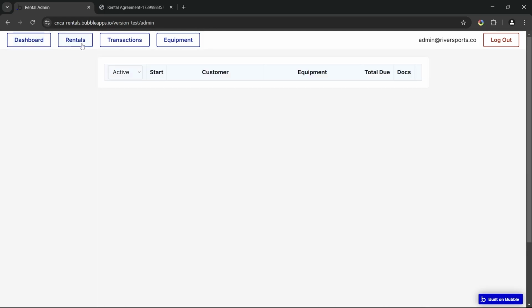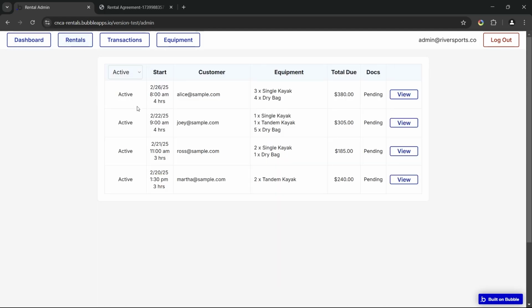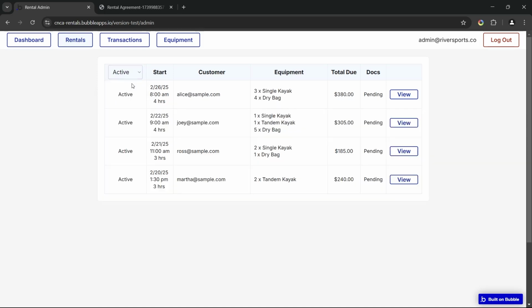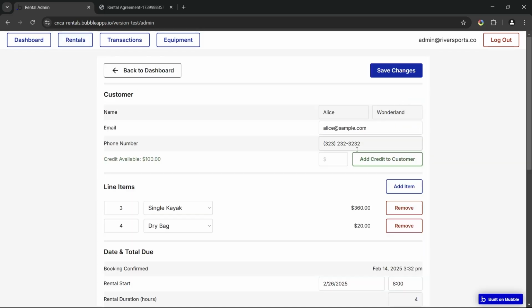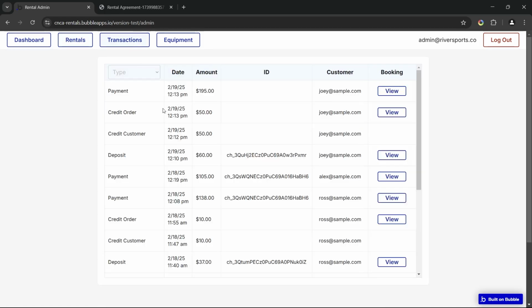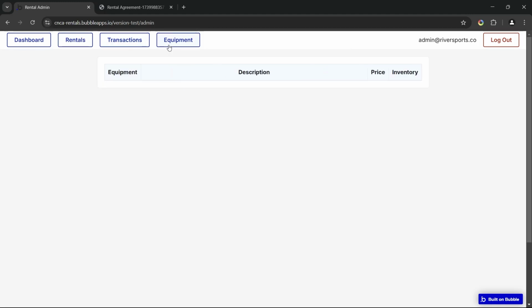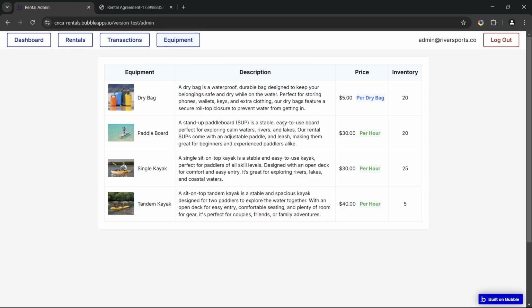If I go over to the rentals view, this is just a simple table of those rentals in this format, right? So if we wanted to see it in a list rather than in a calendar, I can filter by the statuses of the rentals, and clicking on the view button just takes me to that same detail page. If I go to transactions, another similar table just to see things in a list format here, this will take me to the same booking page. I can filter on the statuses. We also have an equipment table to just give an overview of equipment.